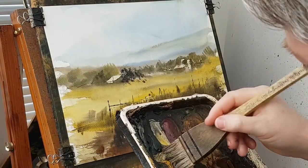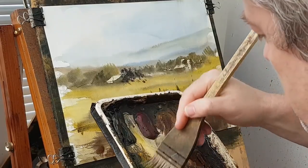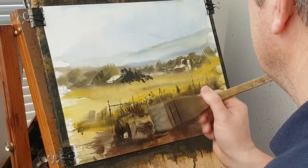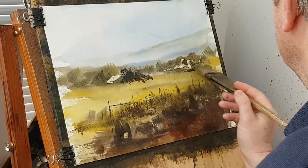Again, just getting blue. Bit of green in there, yellow rather, just to make a really rich green. Back into that mix there. Something down there as well.